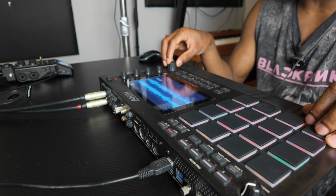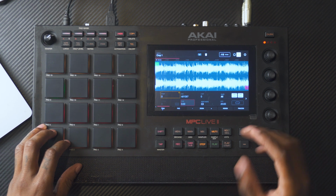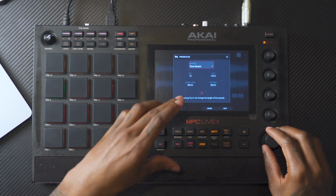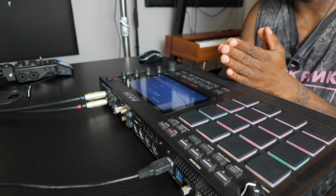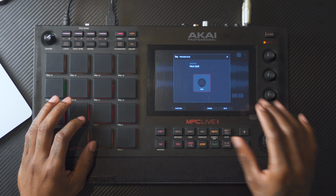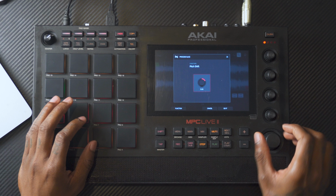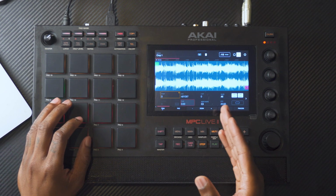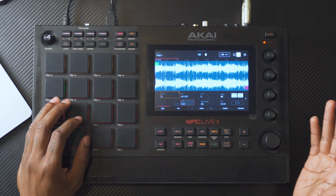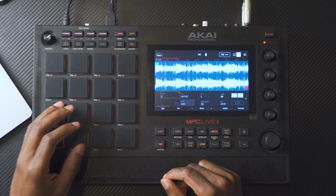That sounds good. I like the pitch of that. Remember, bring it back down to 0. Then you want to always do your time stretching and your pitch changing through process. I promise you. And we're just going to bring this up to 5. Press do it. And doing it this way is going to keep the tempo intact. It's not going to change the tempo from where it's at, like how the tune does it.